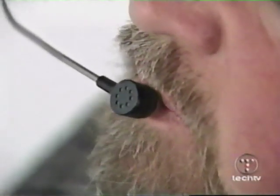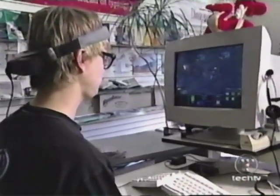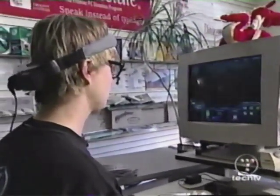Whether it's voice recognition or some other technology, there's equipment out there to meet almost any need. The people who design software, people who design operating systems, and people who design hardware should try not using their hands and see what they can do. And if they can't use their hands, can they still talk to a computer? And if they can't, what are they going to do about it?